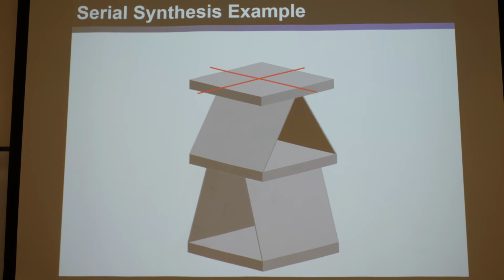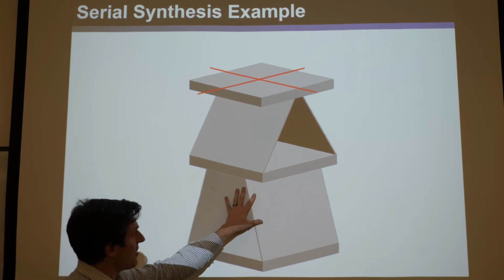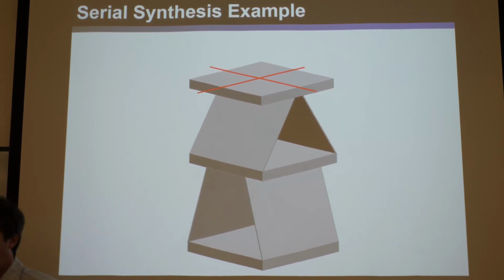So this system is not under-constrained, but it is over-constrained, because remember I told you this parallel module is over-constrained by 1 and that parallel module is over-constrained by 1. If you ever take a serial system and you want to know if it's over-constrained, you ask yourself, do any of the parallel systems in it over-constrain? If even one of them is over-constrained, the whole system's over-constrained. It's kind of like a glass of water. If you put a little bit of dirt in it, the whole glass is dirty. That's the rigorous definition of over-constrained. If any parallel module, one or more, is over-constrained, and in this case both are, the whole system's over-constrained. Both would have to be exactly constrained for a serial system to be exactly constrained.